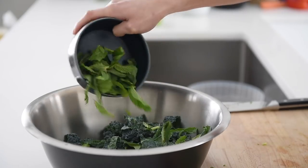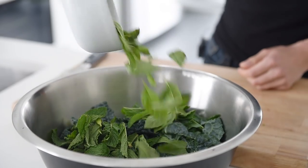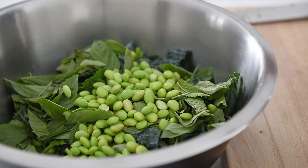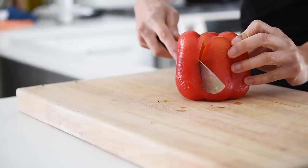Now we're just gonna add some delicious aromatic herbs. 15 grams mint. 15 grams Thai basil. 1 cup edamame. Half of a red bell pepper diced.